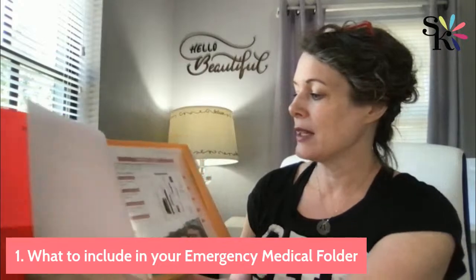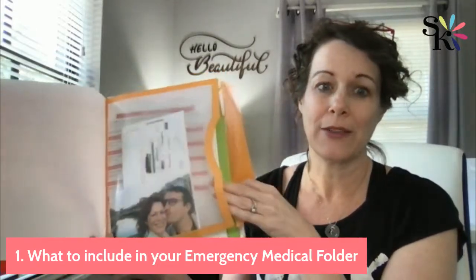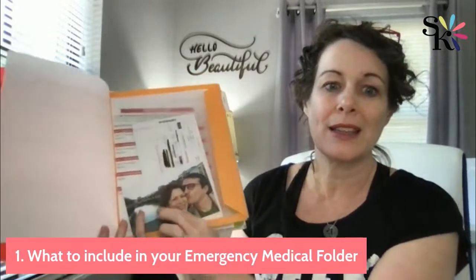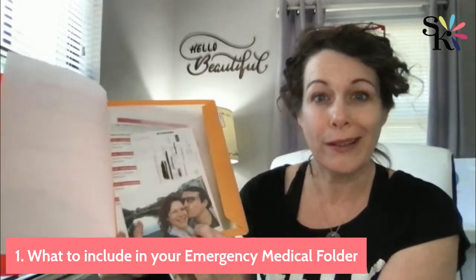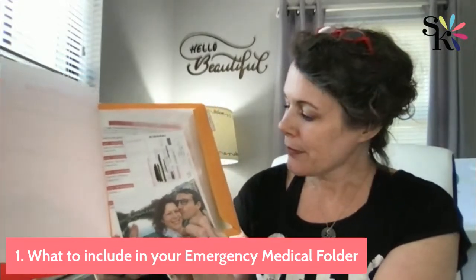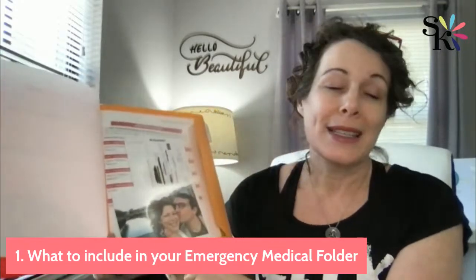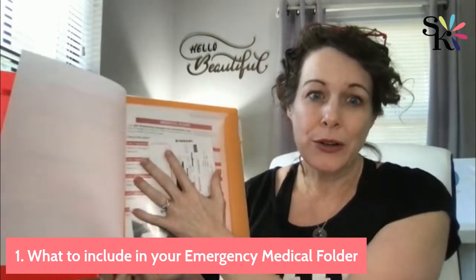Now, the way I do this, if you've got a pocket folder that's clear, then you can just stick it right into the pocket folder for the divider of the person that it has to do with. Like this one is for me. So Susanna, so there's a picture. This one has both of us, but since it's a guy and a girl and we both look like a guy and a girl, then it's pretty obvious which one's Susanna. Usually it's better to pick a picture of just you. I just did not have one on hand. But put it in the front divider, or you can tape it to your divider.